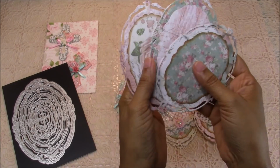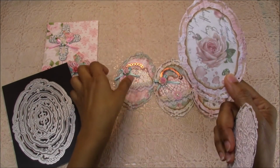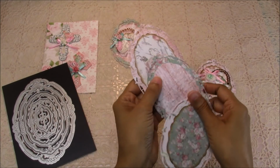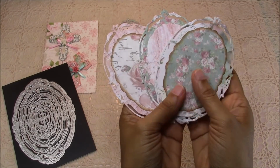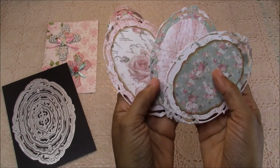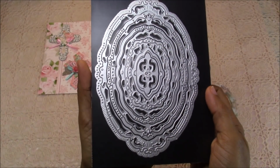Because when you put down your embellishments on the cards, you're going to use something lightweight that sticks. So when you're done using your embellishments, I'm not going to pull this one off, you can use these to make card toppers. I didn't embellish these, but these are easily embellished, and you can put them on your card toppers, okay? And these have 1, 2, 3, 4, 5, 6, 7 dies.